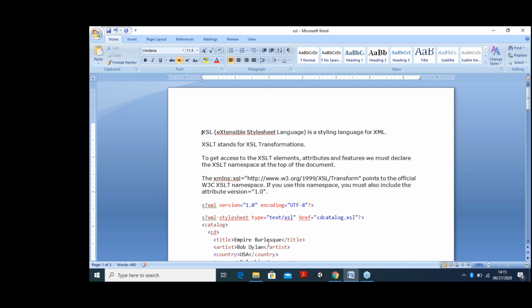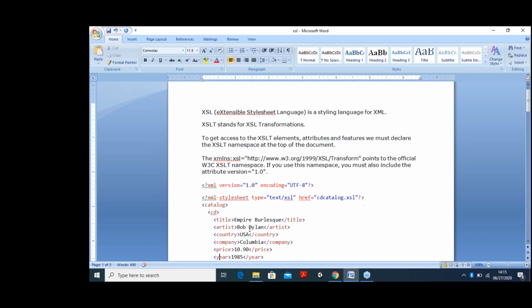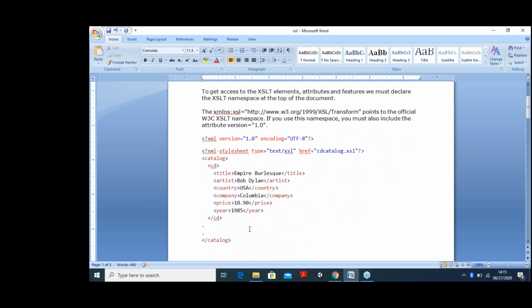So to get access to this XSL template, this is the XSL template I am showing you here. First you see the XML program I am writing, then I will show you the XSLT. For the XML program, there is nothing to explain, because it is a general type. So: less than question mark xml, version equal to double quotation 1.0, and encoding equal to double quotation UTF-8. That is universal transformation. This is the format, and it is 8-bit transformation. So this is the encoding.